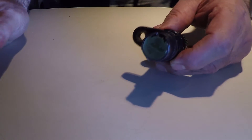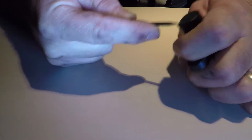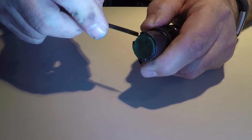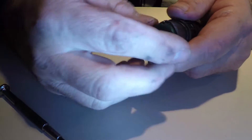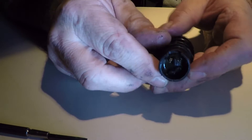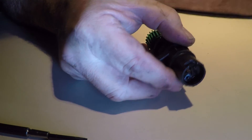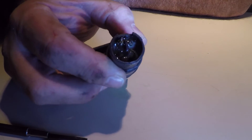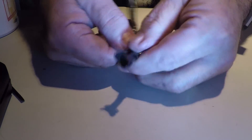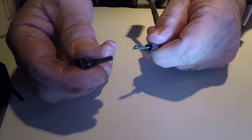I'm going to try to cut around the edge here without cutting myself and see if I can't pull this out. There it goes. You can see here the little ends of the wires — they terminate right there. I don't know if it makes any difference in terms of polarity; I don't think it does. This little end here comes right off.